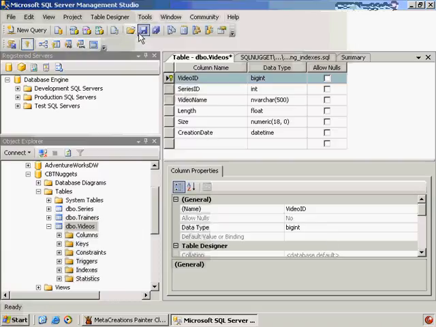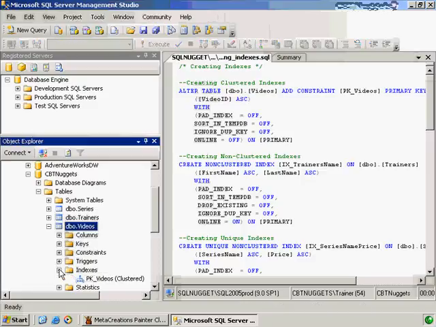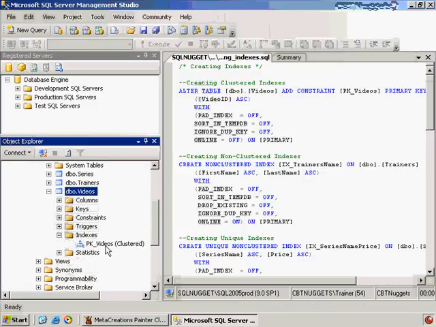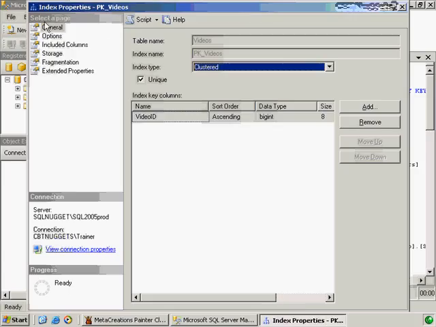And now if we save our table here, click on the Save button, we'll close out of it. Now we can come on down into indexes, and look at that. There it is. And you can view the index by double-clicking on it here. We're going to get really familiar with this screen, because this is the new way to create indexes. And this is how we'll create our non-clustered, unique, and our covered indexes, by using this interface.